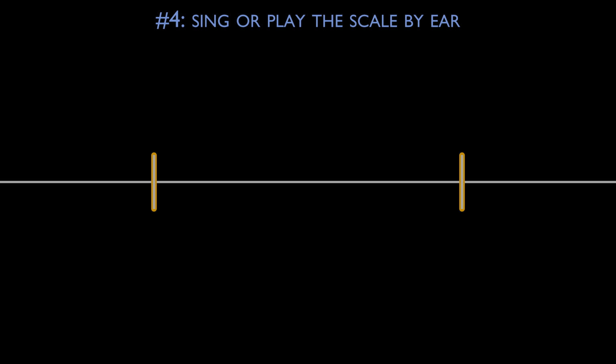To access this intuitive knowledge, it can be helpful to try to sing or play the scale the melody is using. After you've listened to the melody many times, try humming or singing the notes of the scale, or noodling on your instrument. Start by finding any one of the notes of the melody. If you know what note you are starting on, that will be helpful, but just pick a note, and try to move to the next note up or down in the scale. Don't overthink it, just stay loose, and hunt around until you find the next note that seems appropriate. Travel up and down the scale. Try to cover an entire octave.